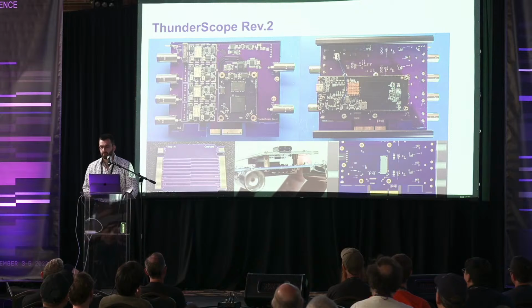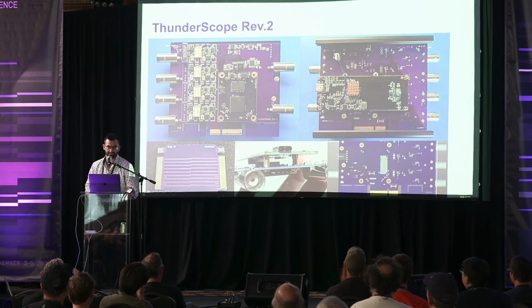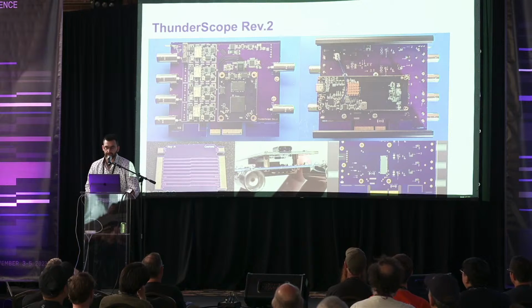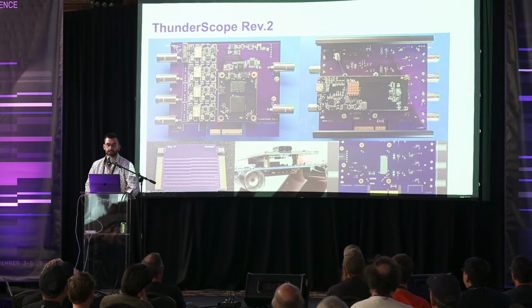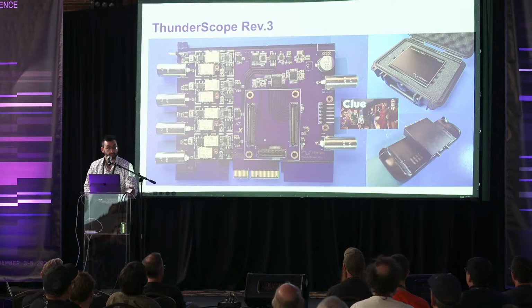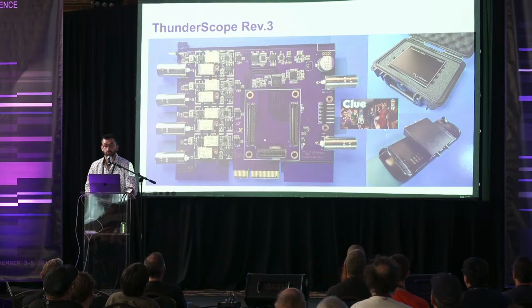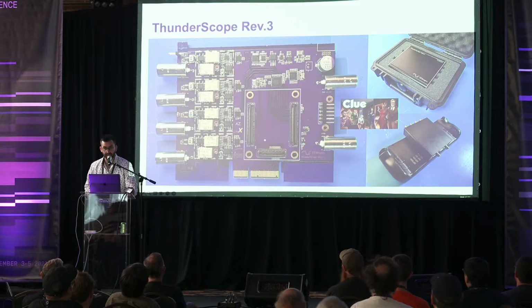Thank you, Intel. You'd think that that would be the culprit, but like any good mystery story, this highly suspected change was a red herring. I also overhauled the front end and used a new clock generator to provide a reference clock input or output that can be used with a synchronization signal to chain together multiple scopes. Rev 3 had a lot of little changes from Rev 2 and improvements to the front end. It also had the same issue as Rev 2. But this time, I had enough clues to crack the case.